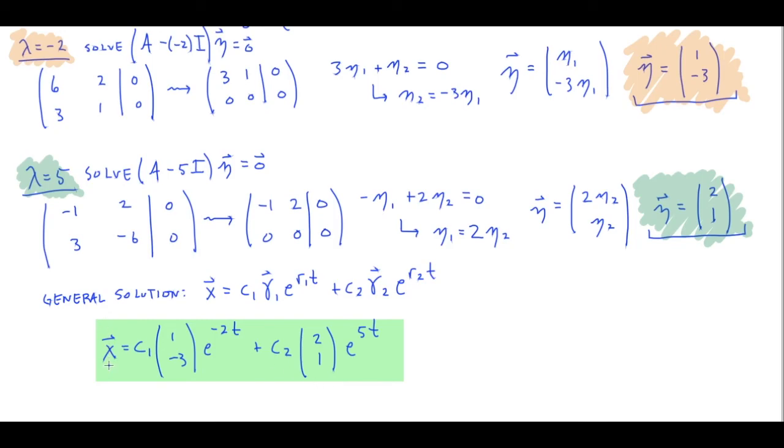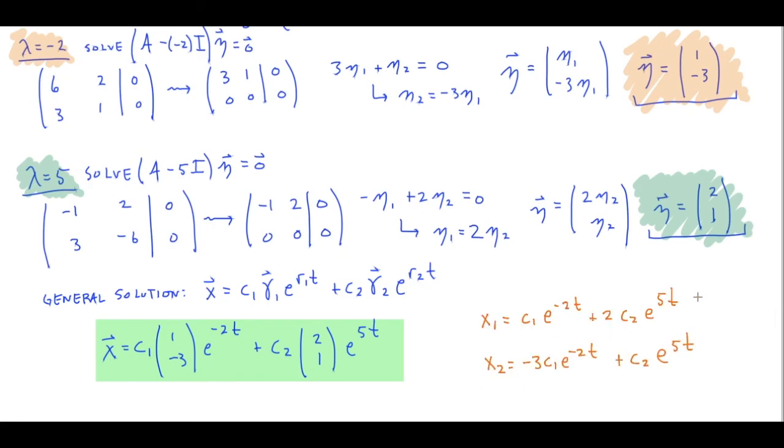Remember that this vector x actually has two components. It's got an x1 in its first component, x2 in its second. And then these constants, this c1, along with this constant function, can be pushed into each component of these coefficient vectors. So if I think of this first vector, it actually has the structure c1 times 1 times e to the negative 2t. Similarly, the first component of this portion would look like c2 times 2 times e to the 5t. And so if I separate the two rows that exist in this vector expression, I actually get something like this.